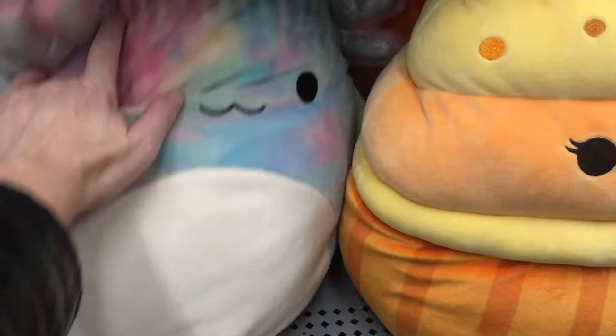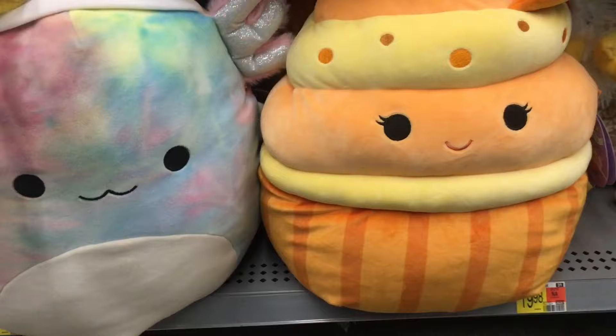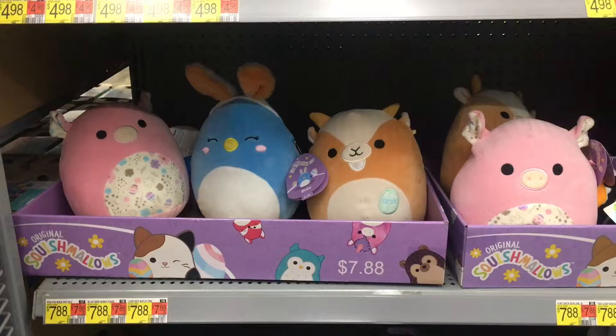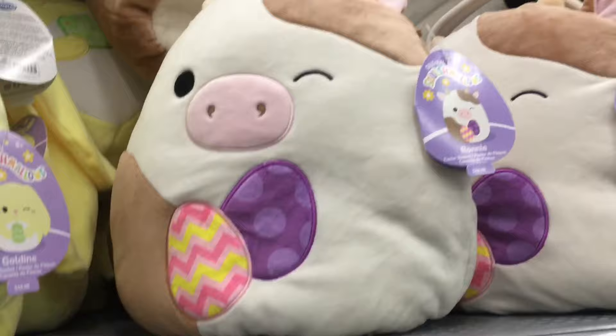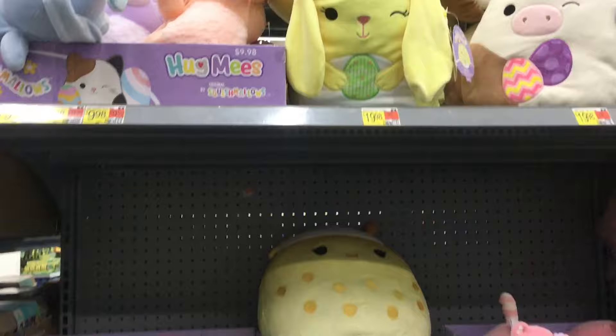There's also a bunny. The axolotl is adorable though — it's a cute little pastel rainbow tie-dye one. These are the large jumbo plush, but still very, very cute. I love it when they dress them up with bunny ears. And there's a very authentic-looking chicken right there — that's a cool chicken plush. There's a little pineapple boba of some sort. Then there are some Easter baskets — the cow is very cute. And some Hug Me's that all look like bunnies. Nice, cute selection of Squishmallows.